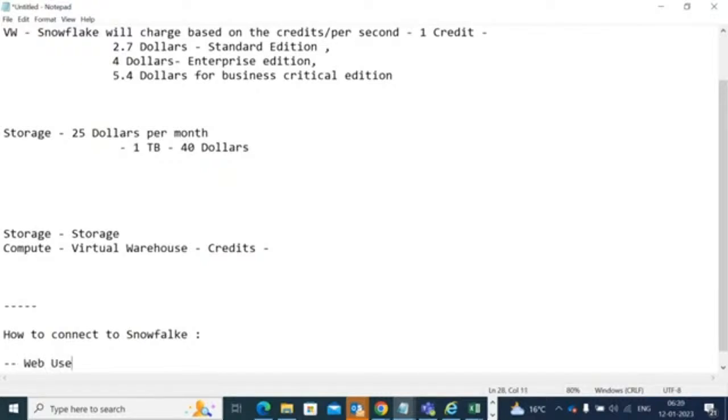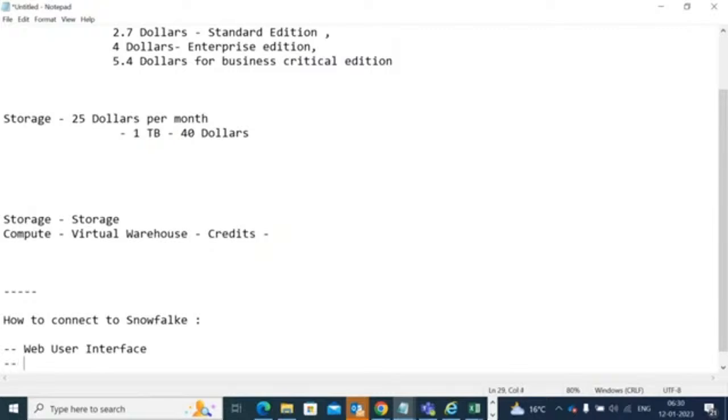Web user interface. Second one is SnowSQL through the DOS command. So we can connect to your Snowflake using the web user interface or using SnowSQL through the DOS command.